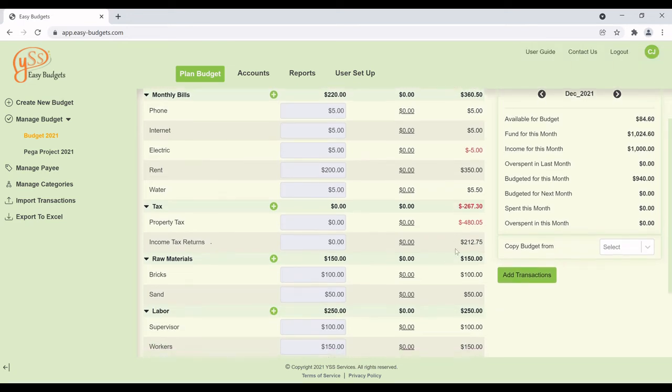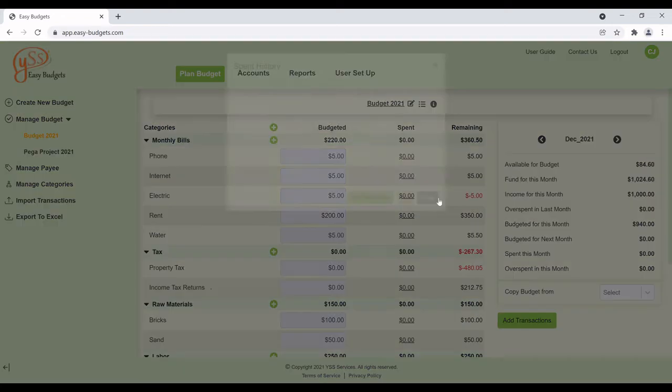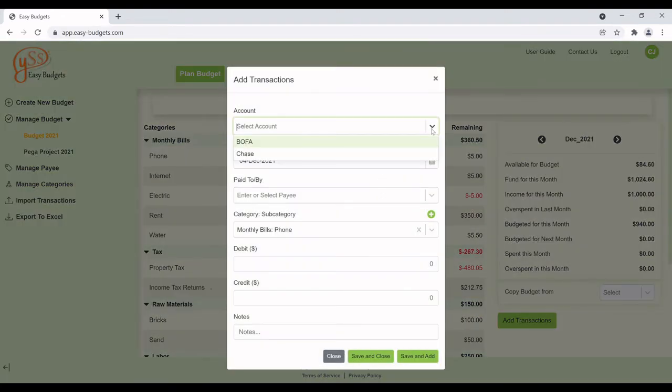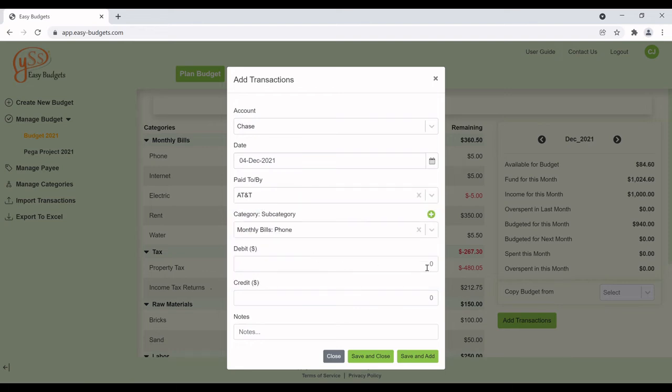Now I am going to add the transactions. Let me add it now and we will see. It's the same however you add the transactions. I'm adding a transaction for my phone bill. Though I targeted $5, I was able to save some money and it was $3.